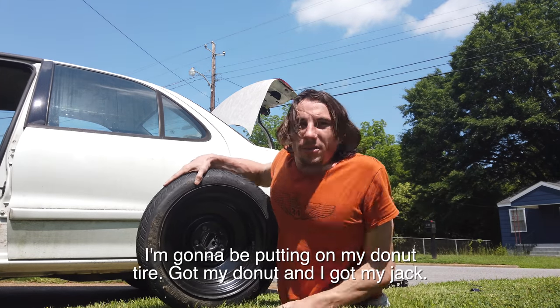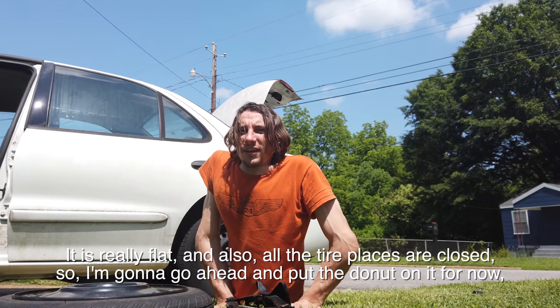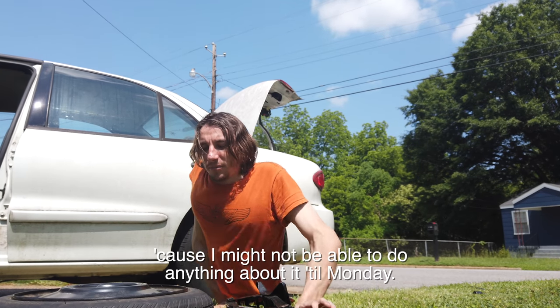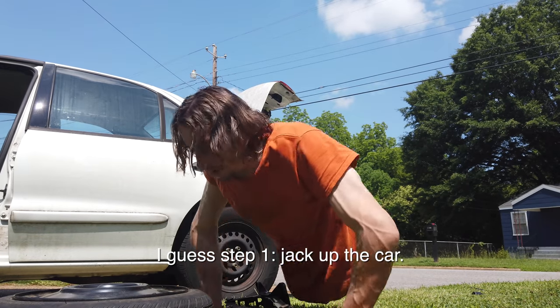I'm gonna be putting on my donut tire. I got my donut. And I got my jack. It is really flat, and also all the tire places are closed, so I'm gonna go ahead and put the donut on it for now because I might not be able to do anything about it till Monday. I guess step one, jack up the car.